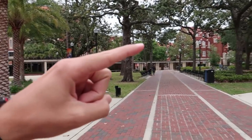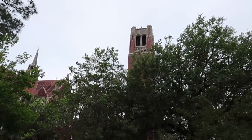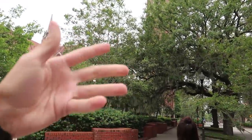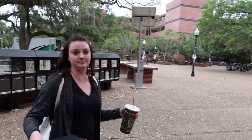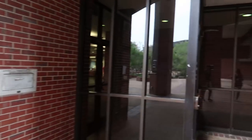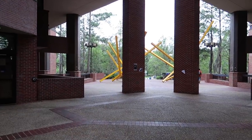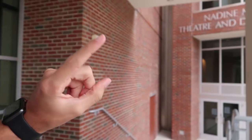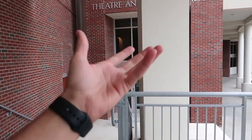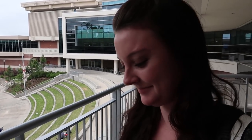That's the library. They recently redid this area — it wasn't like this when I was here. That is the UF bell tower up there and somebody is currently performing a song. That's a picture we still need to get with Dennis during his actual graduation. This is Turlington Hall and this is the infamous potato right here — this is where most of the political statements happen. Right here is the Marston Science Library — spent a lot of time in here doing research. Over there are the french fries — this cool art piece that looks like somebody dropped a giant box of french fries out of the sky.